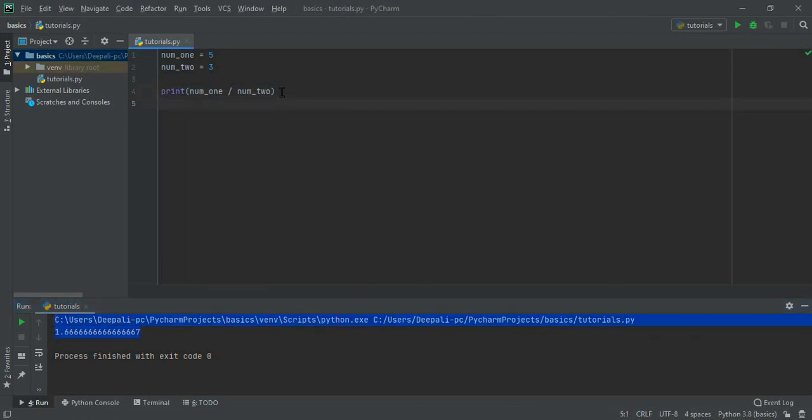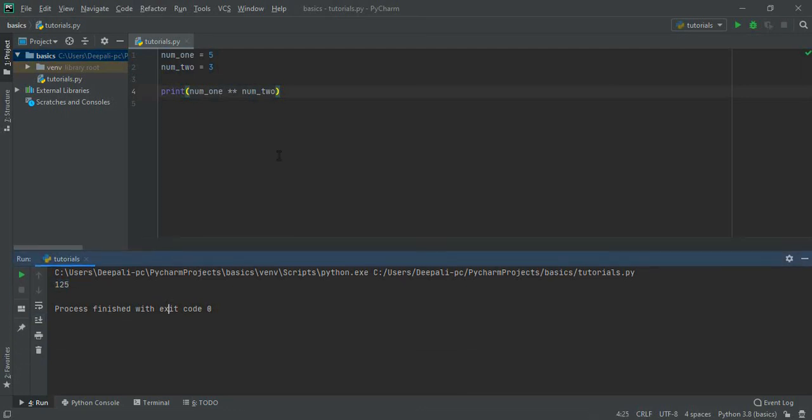Okay. Now about exponential. So about that, you just have to multiply it and then again. So this represents that you want it to multiply it exponentially. So what will be is the answer will be 125. Okay, as you can see, because it's multiplied exponentially. Now for modulus, it will just give us the remainder, which is 2, and for that you have to make the percentage sign, and you do that, then you'll just get the answer as 2.